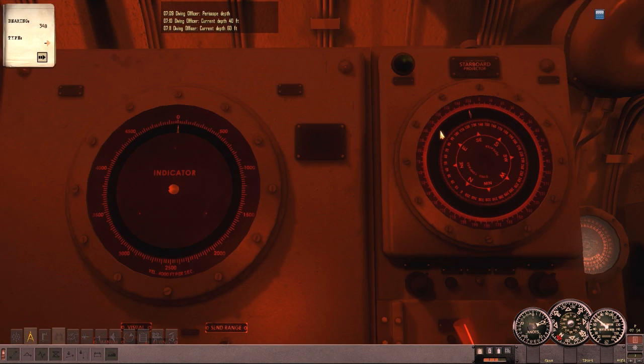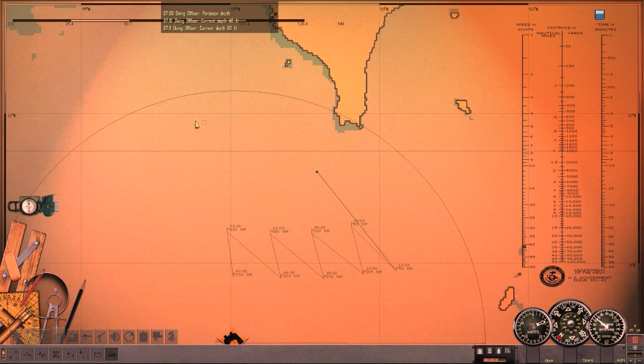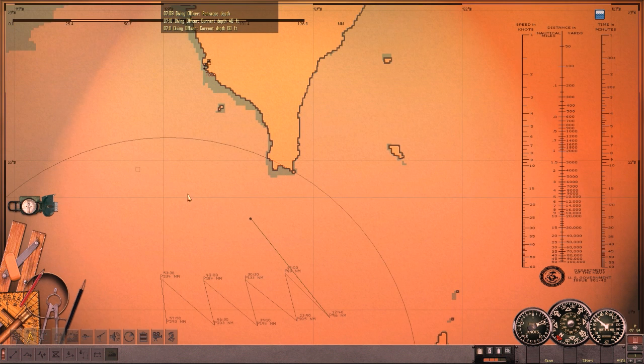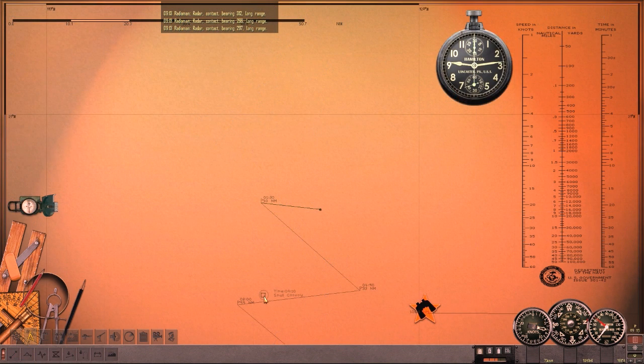And no. We are already at that point. We have done a search. Maybe she was going south, maybe north, maybe west, but for sure she wasn't going this way. Well, surface the boat and resume the patrol.